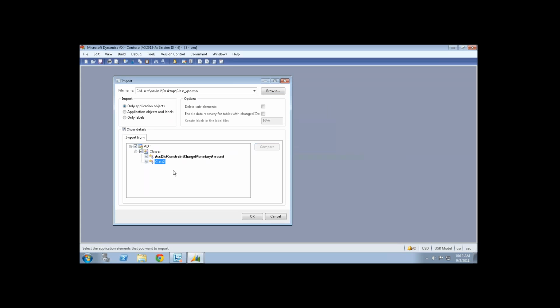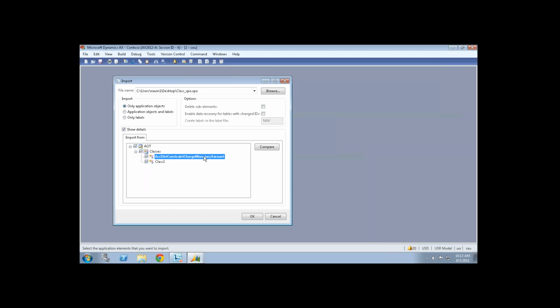For this class 2, it is not darkened because this has not yet appeared in the system, and there is no compare option also, because this is a very new object. Whenever it is a new object, it will be simple and plain, and you will not get a compare option. Let me do one thing.